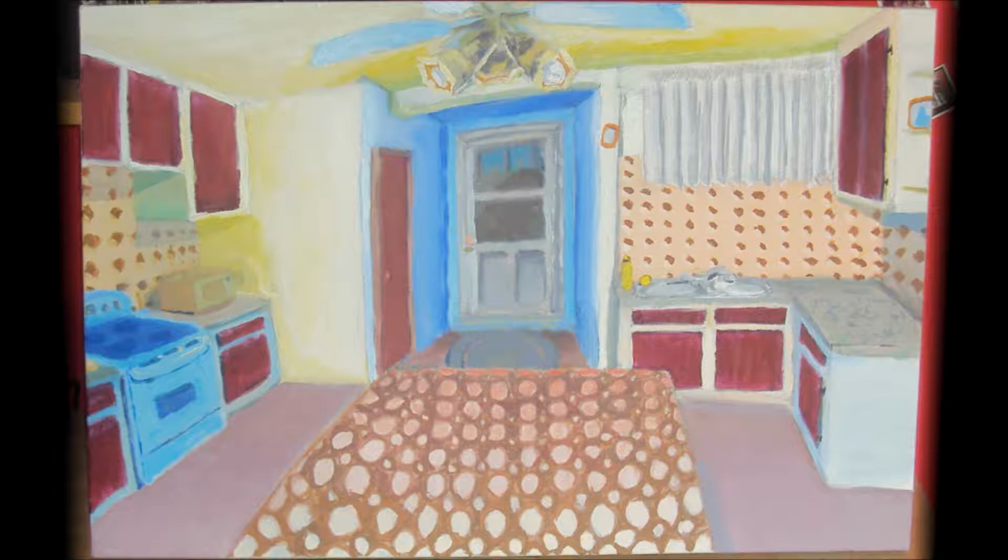Also, the table came a little weird as well. That's a really weird tablecloth, but it kind of looks cool. I like it. The floor is kind of weird. Everything else looks nice, though. I like it. Let's move on to the next picture.